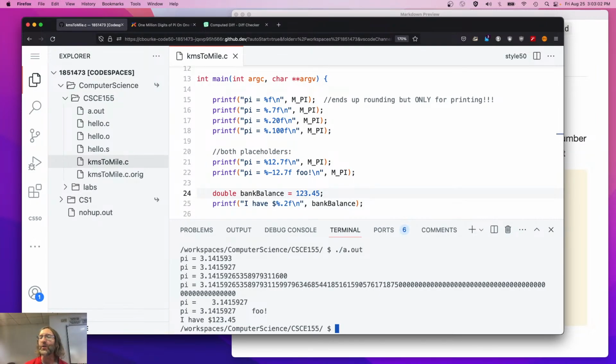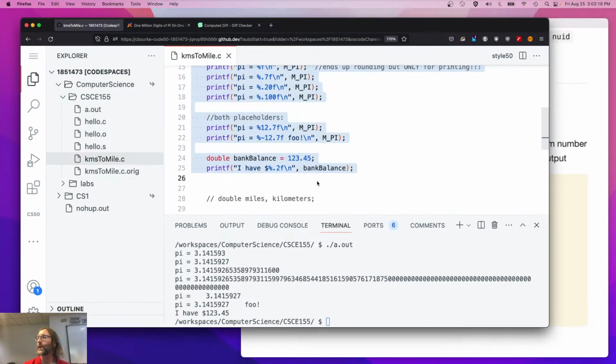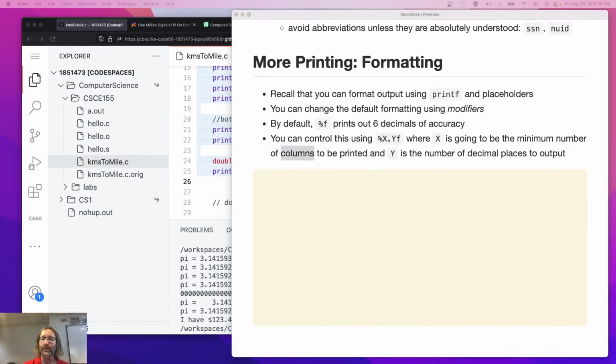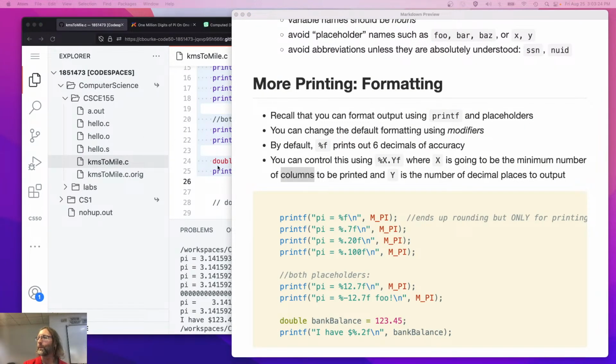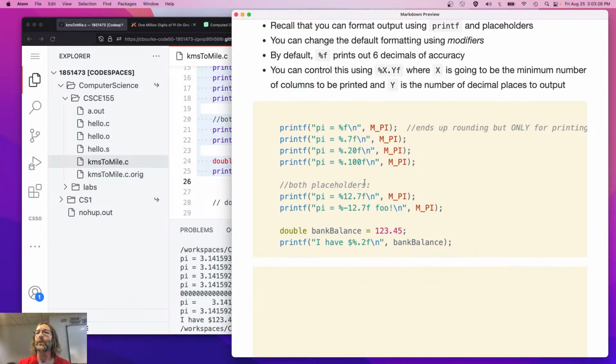Well, arguably you should put in commas too. If I had $1,000, then I should have 1, comma, 0 0 0. We're not going to go that far. You can format stuff that way, but it's not worth it. But you can read all about it if you want. All right. There are my examples that I'll bring over here into the notes. There we go. All right. Questions so far?